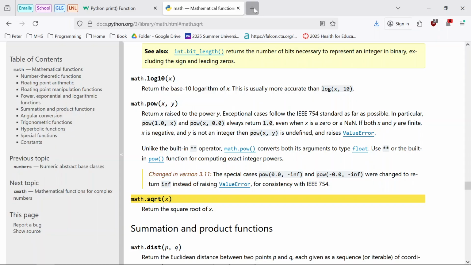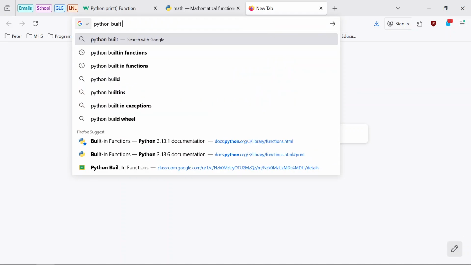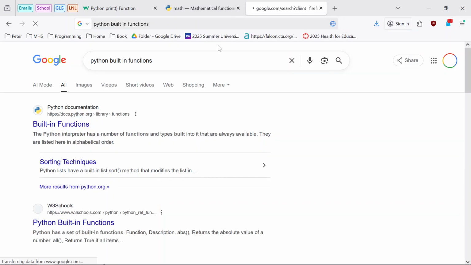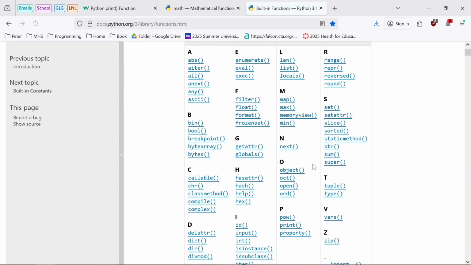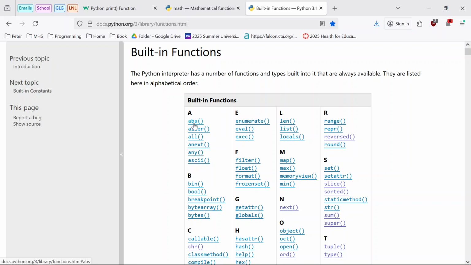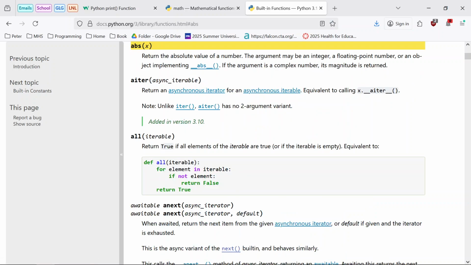So if we go and check out the built-in functions and find that list, I think this page is linked on Google Classroom, we could find the abs function. There it is, very first one. Returns the absolute value of a number. And it works with integers or floating point numbers, which are decimals.